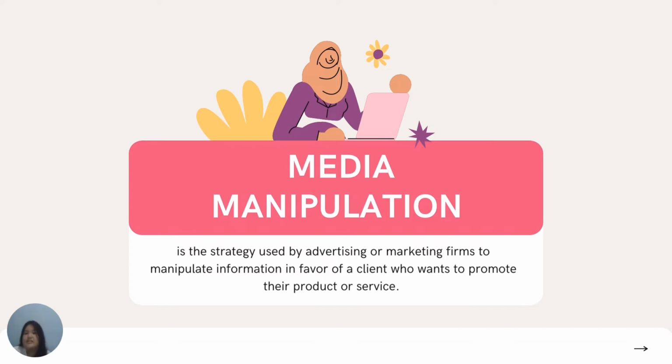Media manipulation is the strategy used by advertising or marketing firms to manipulate information in favor of a client who wants to promote their product or service. Through media manipulation, a firm can create an image or argument which will favor their client using propaganda techniques or suppression of information that can widely influence the people.